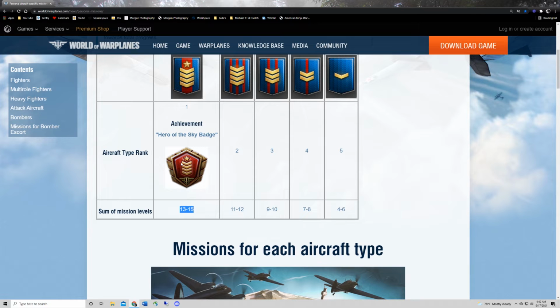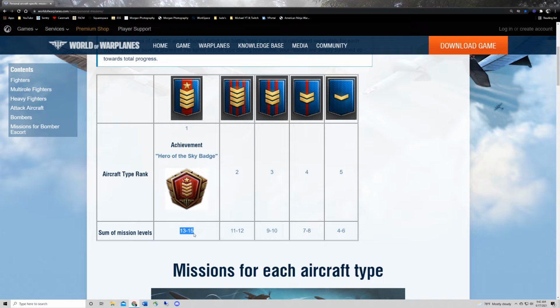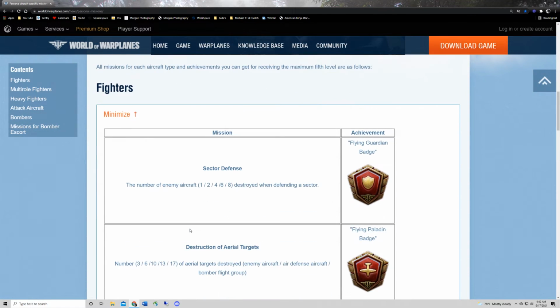We would have gotten our Hero of the Sky. Now, if we got all 3 badges, of course we're going to get Hero of the Sky, because that would be 5 levels of each, which would give us the maximum 15. But that's how you would earn the badges for your fighters.